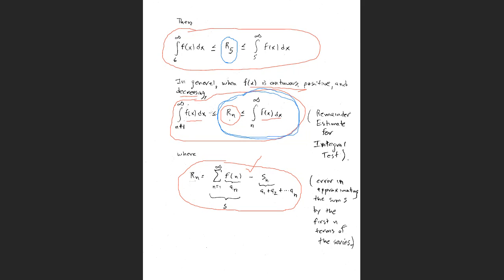Okay, we'd like to know what the error would be at most. What would the error at most be? We want to know that. It's just like in section 5.9 when we did approximate integration with the midpoint rule, trapezoidal rule, and so forth. The errors in those approximations, we had error bounds, upper bounds, so that we can say the error is going to be no more than this.